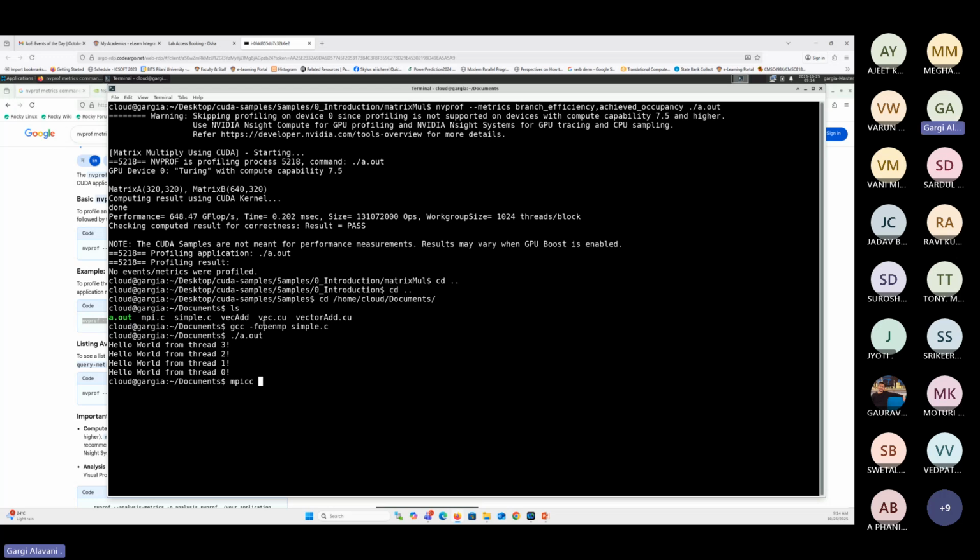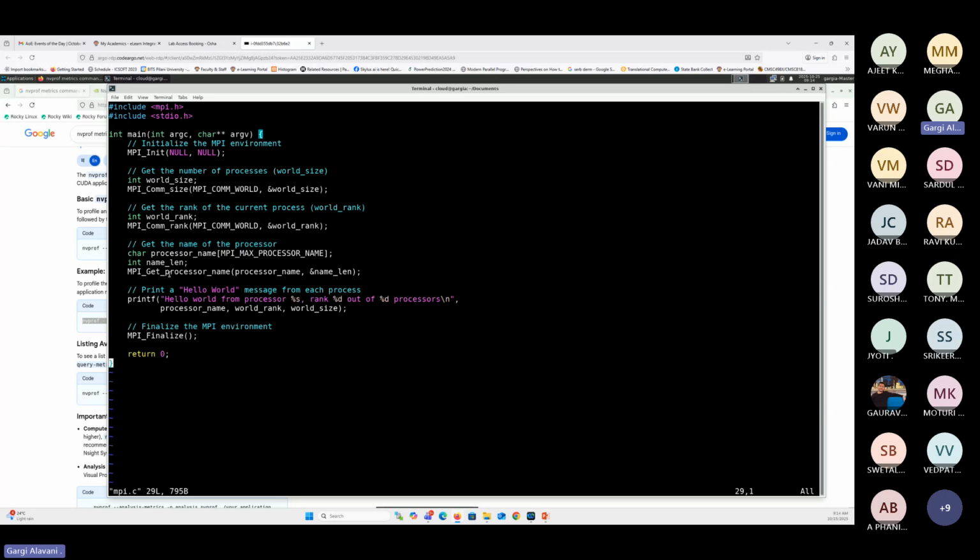And if you want to run an MPI program, you can run this hello world. Here we are using MPI get processor name, which gives you the name of my current processor. That's why it prints hello from the processor name, and then the rank and out of how many processors are active. In this case, only one for this particular program.